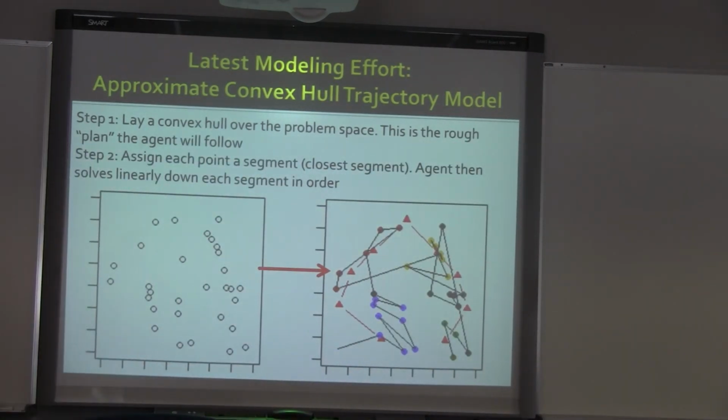So if you've got cities here, here, here, here, and here, and your line segment is like this, what it does is it says, all right, I'm going to make a value for each of these. Your distance along the line, and then your perpendicular distance to that line, and that's sort of the distance. And what it does is it sorts these, say this is like 1, and this is like 1.2, and this is like 4, and this is like 3 or something. These are totally arbitrary values. It just says, I'm going to solve these in ascending order.